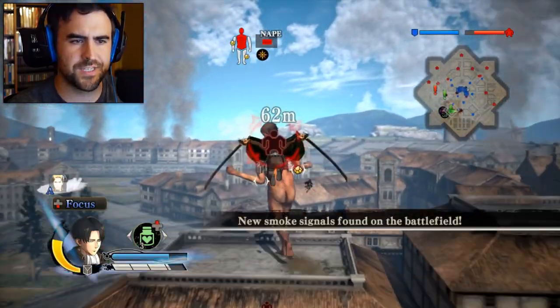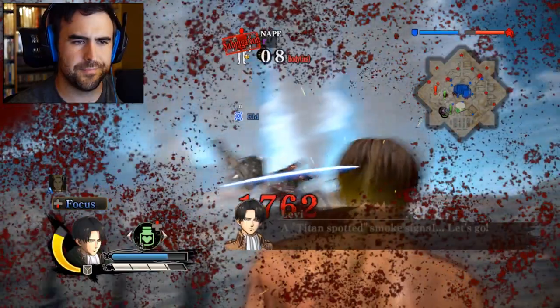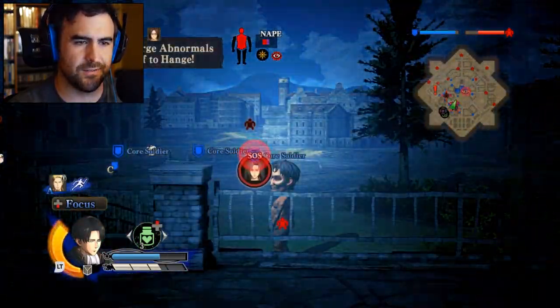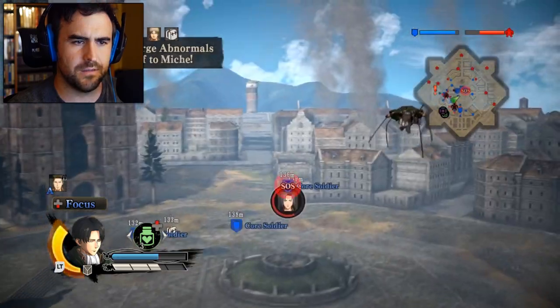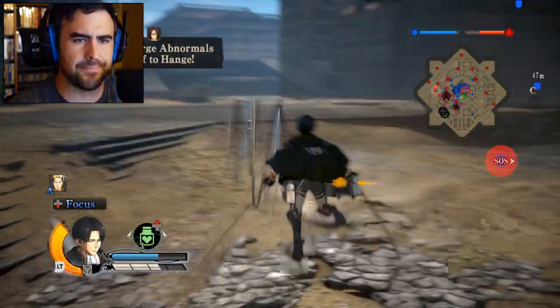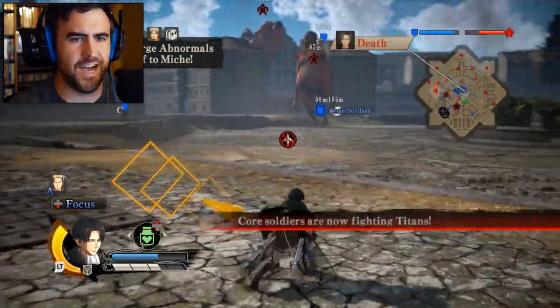This dude's on top of the roofs? What are you doing up here? You silly Titan. Roofs are for not Titans. Ooh, damn. That looked kind of dirty for a second. SOS. No, snap. The core soldiers need my help. All right. Sorry, guys. I gotta go back to the core. All right. What do you need? Not him. The freaking SOS. Stop. The SOS. God. Fuck. All right.